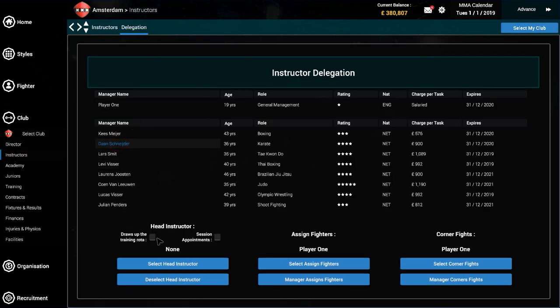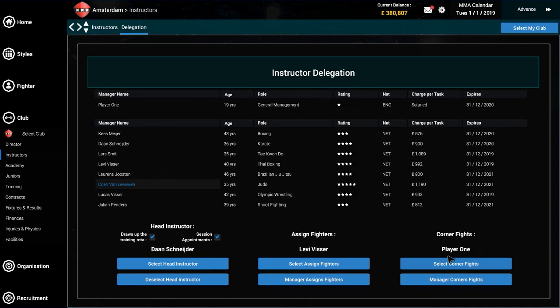I'm going to choose a head instructor to draw out the rota, session appointments, a different instructor to assign fighters. If I assign an instructor to corner fighters, it will bypass the whole fight and calculate the results.